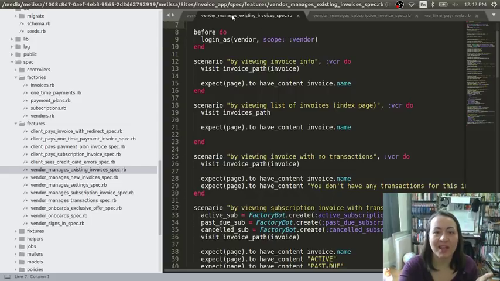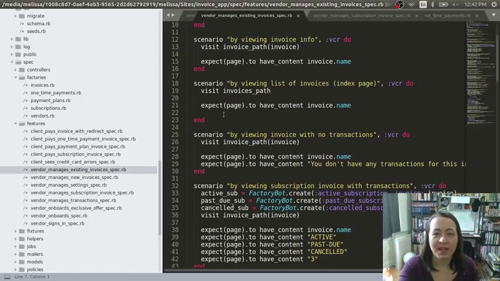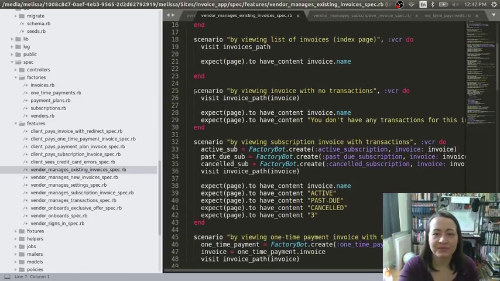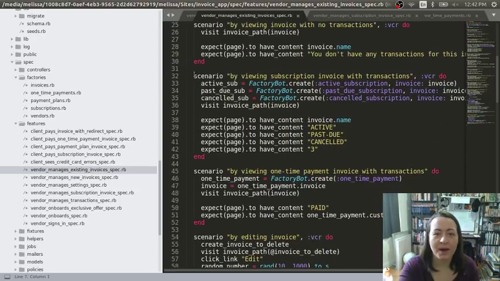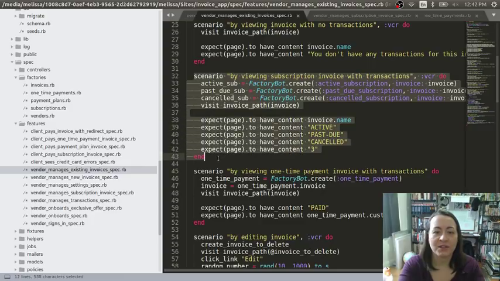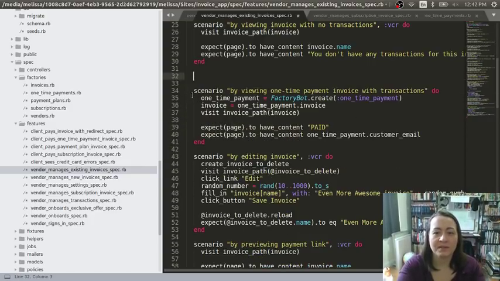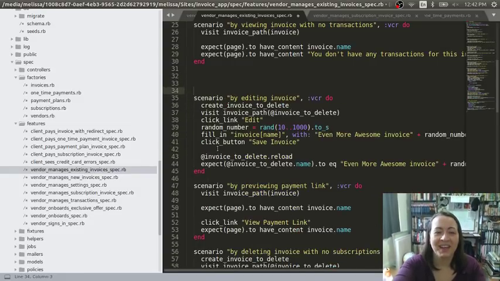These should be able to stay because I've not renamed this file. Index page, that's fine. No transactions, I think it's fine. But we're going to delete this because that's very specific to subscriptions. I know we just did that, but we have it copied somewhere else.